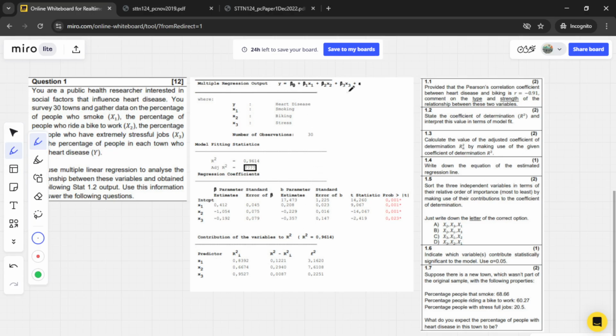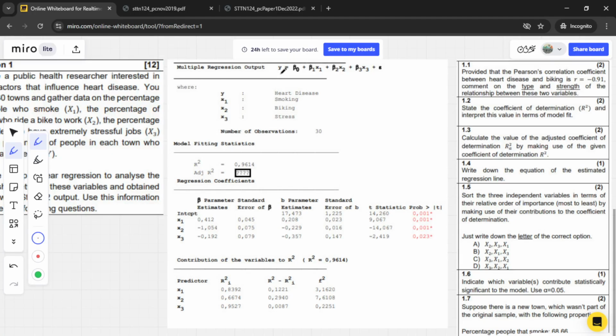look at this over here. I just showed you that in our simple regression it was y equal a plus bx. So here it's not a plus bx, but it is y equal b0 plus b1x1 plus b2x2 plus b3x3 plus the error term. But now I don't want you guys to focus on the error term. I want you guys to focus on b0, b1, x1, b2, x2, and b3, x3.